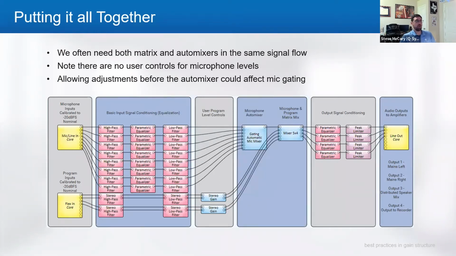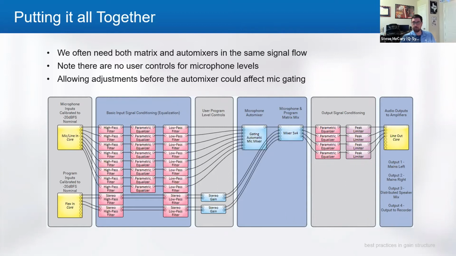All right. So now that we've gone through our mixing, now we're going to do a little bit of output signal conditioning. Here is where we have a parametric on the output so that we can tweak for the room. We've also got an inline peak limiter for some output signal conditioning because we are just going to the line outputs on a core to some sort of an analog amplifier. So we're going to put a limiter in there to protect that output circuitry.